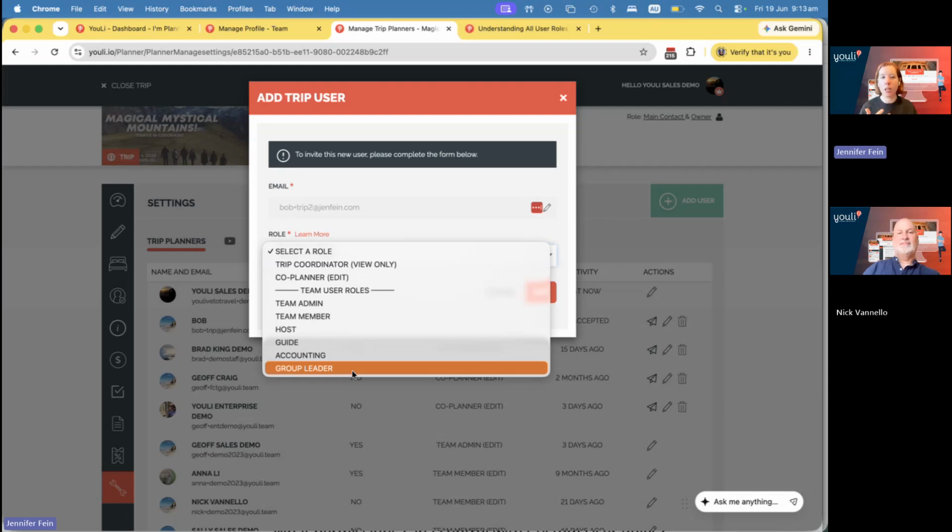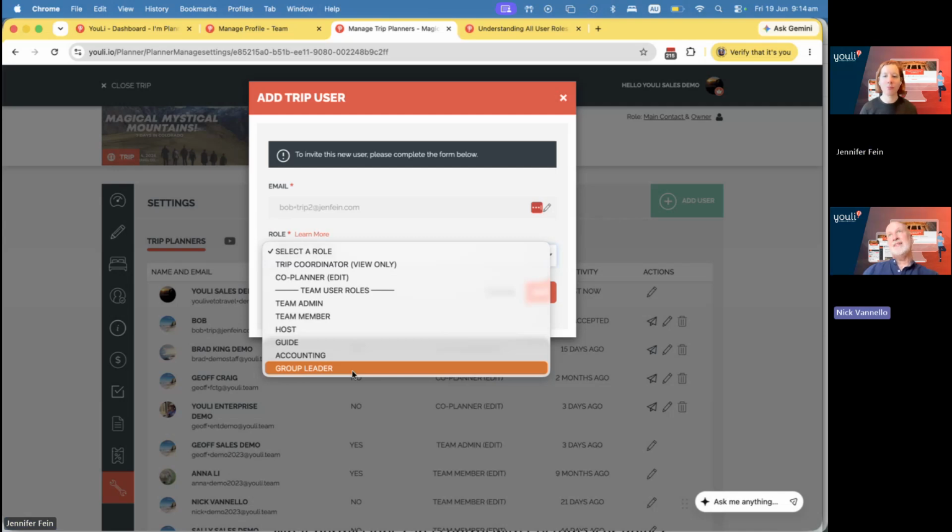So you might give them access to quite a lot, but maybe you don't give them access to make coupons, for example, because you're the one running the operations and you need to make sure you're making enough money on this. They're really the one doing a lot of the admin and the outreach to their community to make sure the trip gets filled. Does any of that sound like Bob? I think the group leader piece works fine for now.